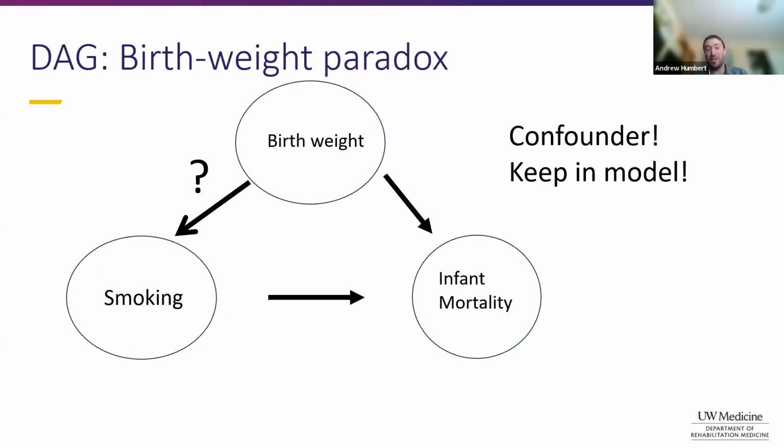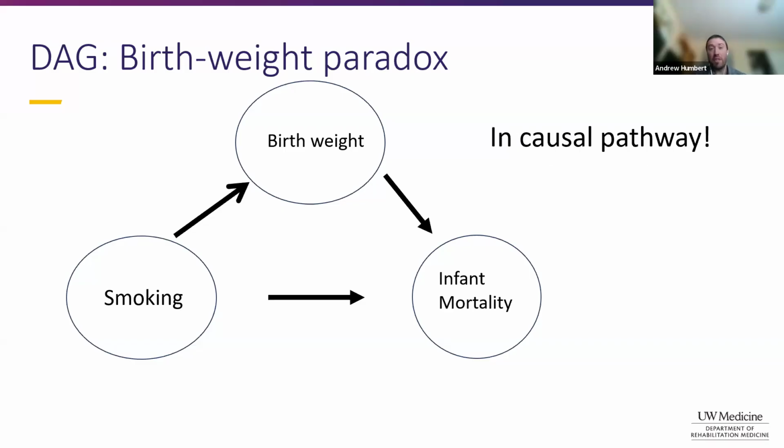So if this was the theoretical model we were operating on, adjusting and controlling for birth weight is necessary to try to better achieve that quasi-randomization, right? But I think you'd be hard pressed to convince a lot of people that this is actually what the model and pathway looks like, right? I think this is much more likely what people are going to think this pathway looks like, and I think this is what the data backs up to an extent too, right?